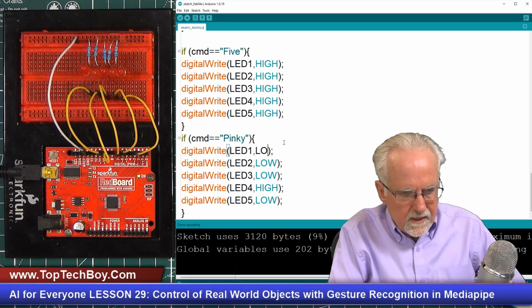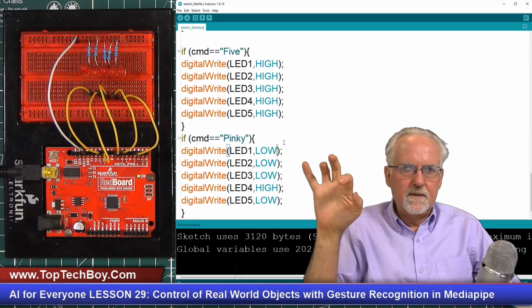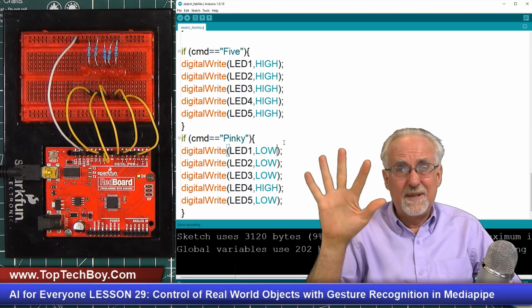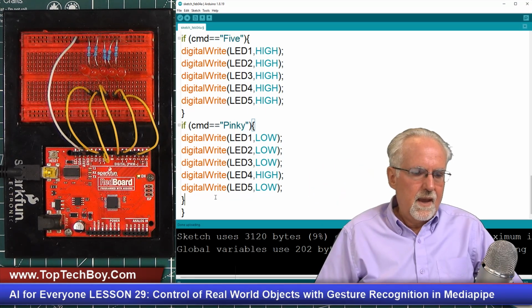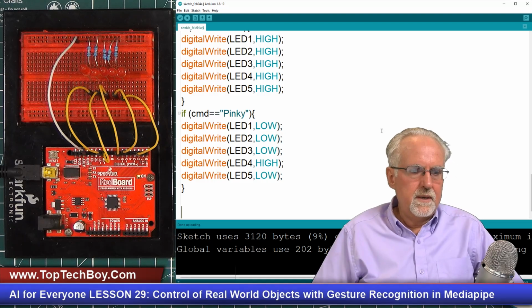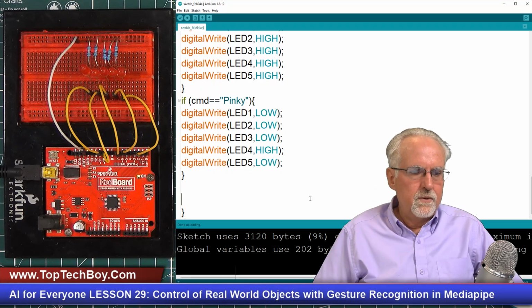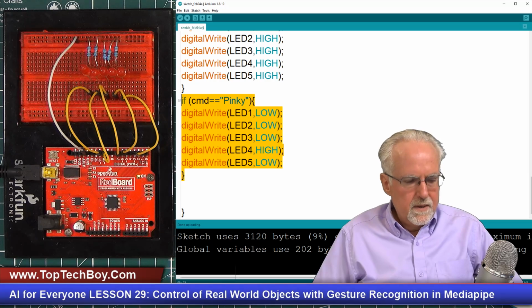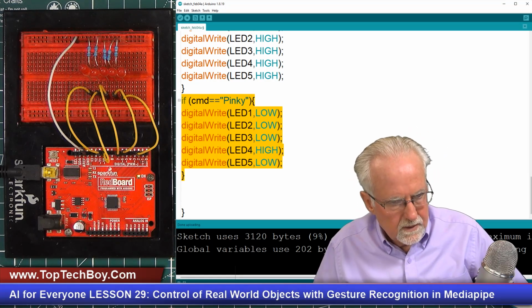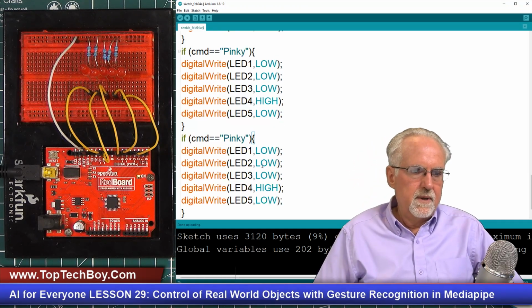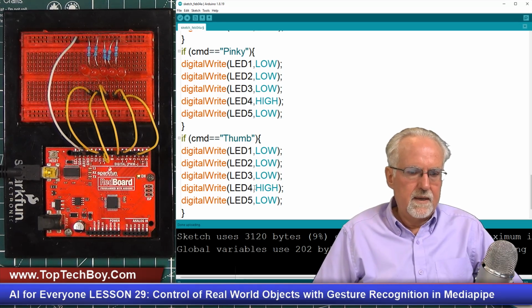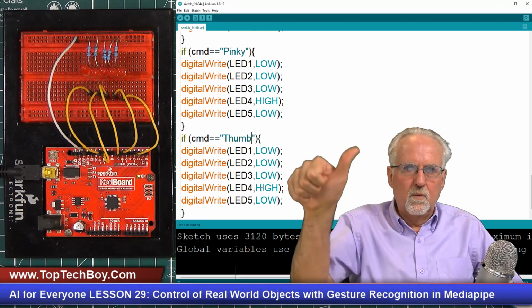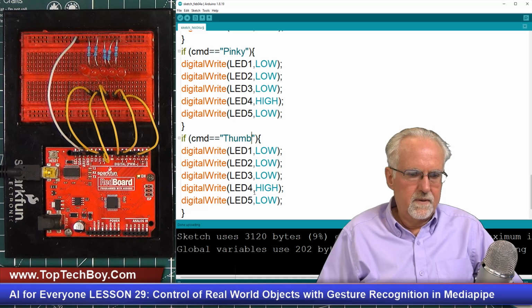So what I'm thinking of them is I'm thinking of the LEDs as fingers, and I kind of got them in the order that I normally think of my fingers. So that would be pinky. And if we are going to do pinky, we don't want to leave out Mr. Thumb. So we will get Mr. Pinky, and then we will paste him, and we will use that for our friend Mr. Thumb. Okay, and that would be low, low, low, low. Remember, thumb is 5. That's the 5th one.